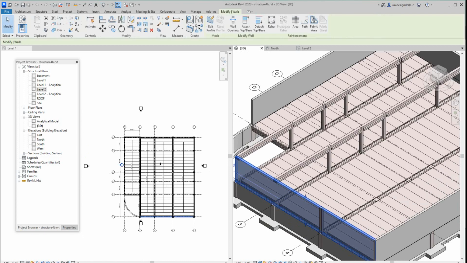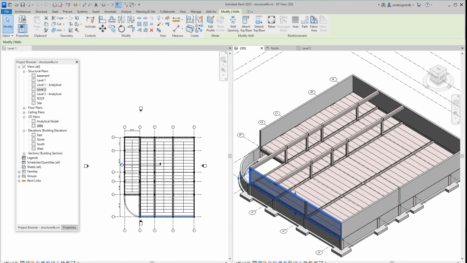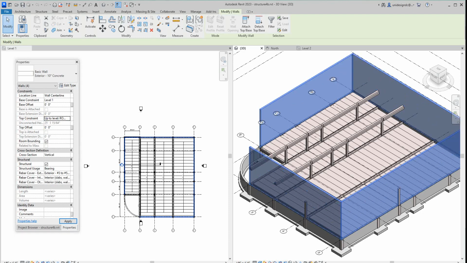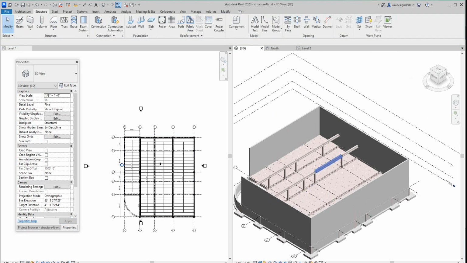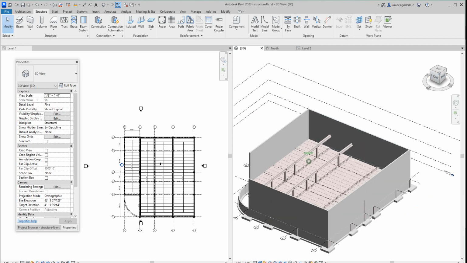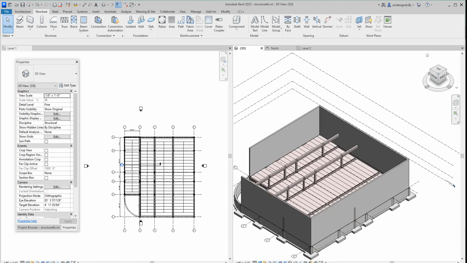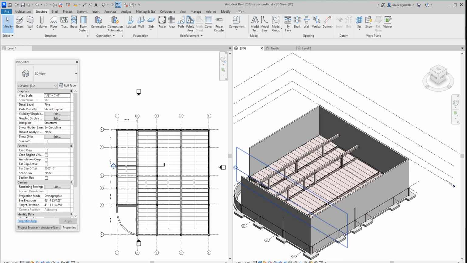Since we have our upper level, our roof, I'm going to select this wall and I'm going to hit tab. Okay, and then the properties, I want to push these walls all the way up to the roof. So that's going to be the height of our precast panel, and then the second floor structure is going to be basically like this for now. We're going to allow level 2.